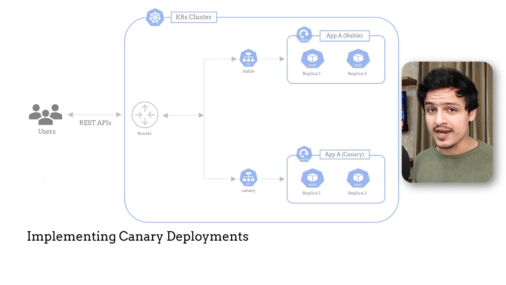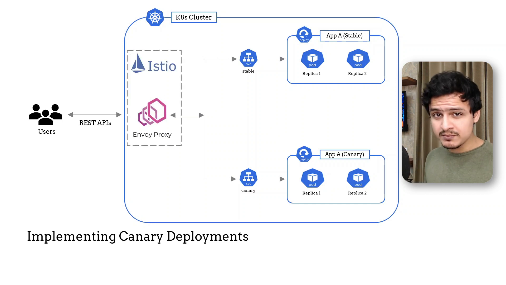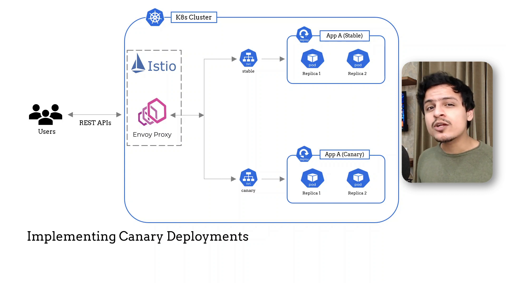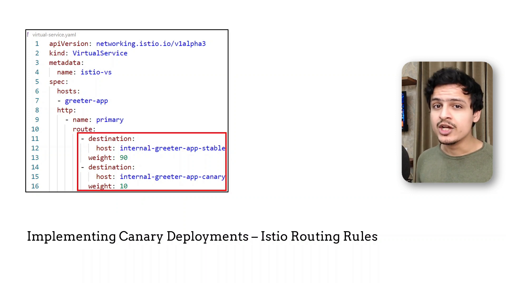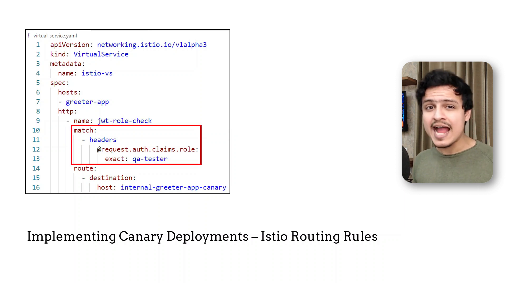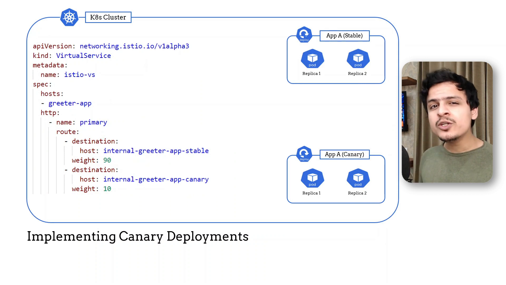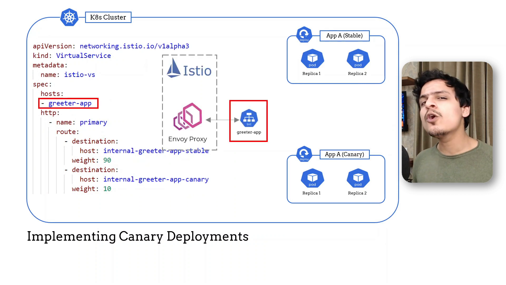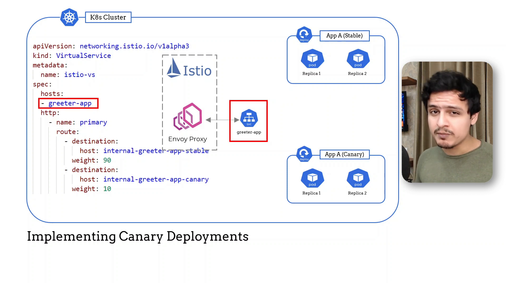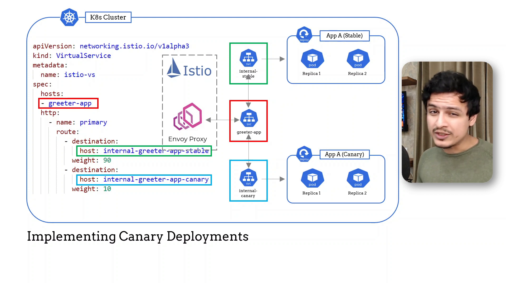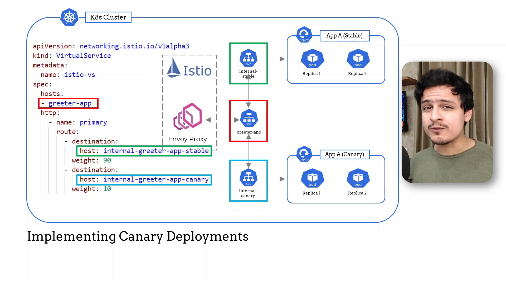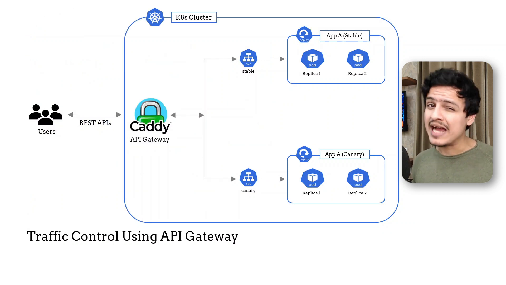Canary deployments are really easy to implement in Kubernetes. To control service exposure you can choose a service mesh like Istio. You can configure routing rules in Istio to achieve all kinds of traffic distribution — for example, splitting traffic between your canary and stable services based on a percentage, or splitting based on a header or a JWT token claim to limit canary access to just a set of users. This assumes three Kubernetes service objects: one to globally identify all copies of the application, and two to identify the stable and canary copies respectively. You can also achieve this level of traffic control using an API Gateway, but Istio is preferred because it can control routing for service-to-service communication as well.